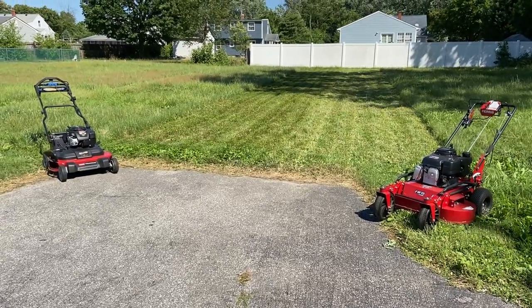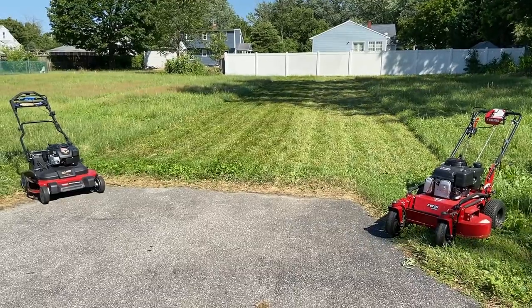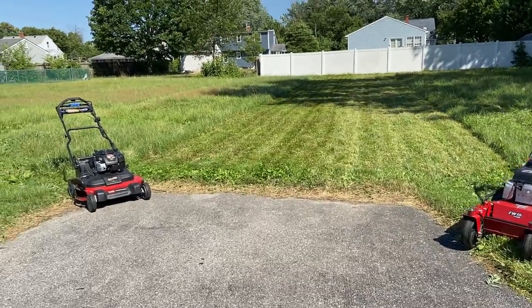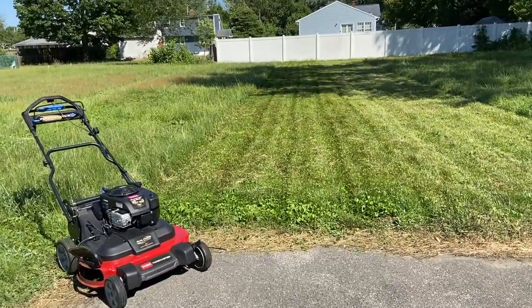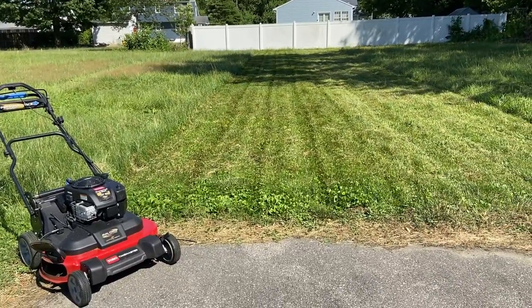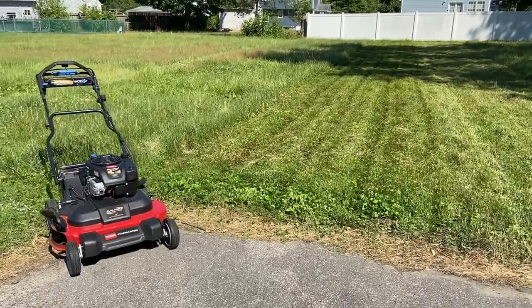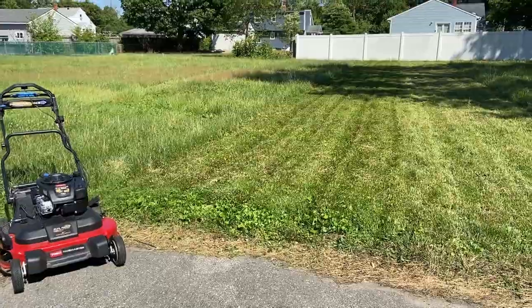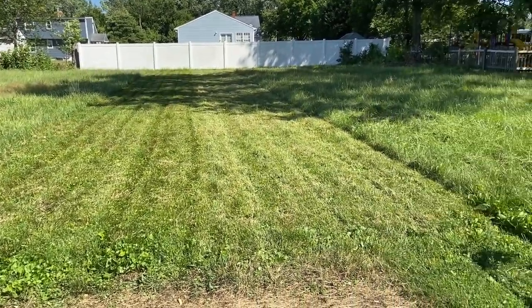There you go. Here's the results. I made four passes on each mower, and surprisingly, the Toro struggled a tiny bit, not much, as far as the engine, but as far as the quality, it actually has a difference versus the Ferris.